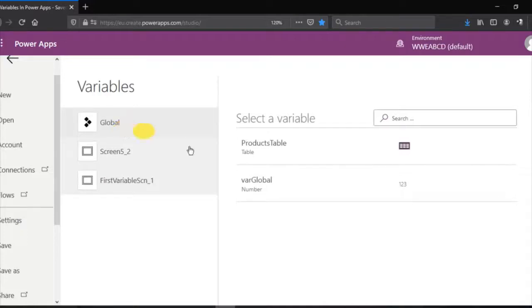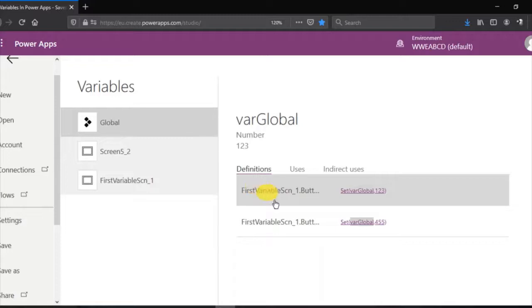On the global variable, you remember we created var global and we put in a number. So here clearly it shows that it is under the global variable, and the value is a text. Now when you further click it, you have 3 items. You have definitions, uses, and indirect uses.